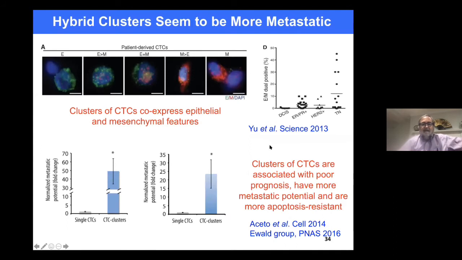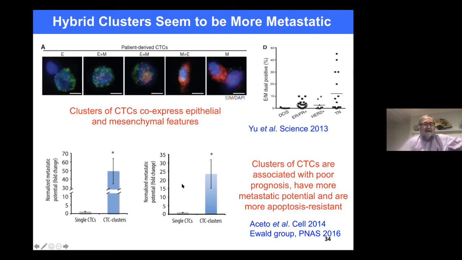And so let's return to this 2013 paper and its follow-up in 2014 of these clusters that were seen in the blood system, which, as I already argued, are indicative of a hybrid phenotype, and indicative of the fact that that phenotype allows for the formation of clusters. So in a follow-up experiment, this group at Harvard and Mass General Hospital and a separate group at Johns Hopkins asked how the ability of these clusters to form metastatic lesions compared to the ability of single cells. In their blood samples of breast cancer patients, they saw both individual cells and clusters. They could then go via some very clever labeling of cells, which I won't go into because I don't have time. They redid the experiment in a mouse.